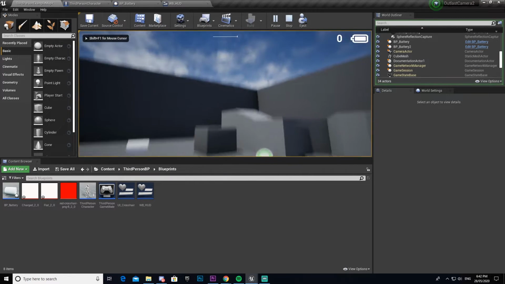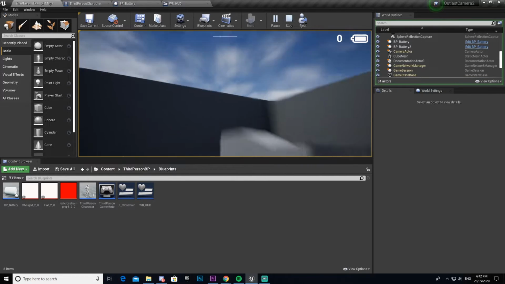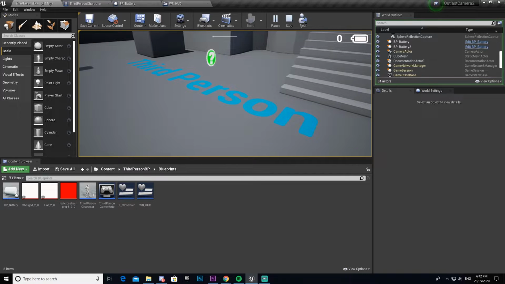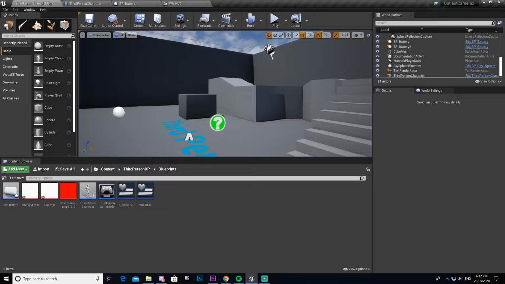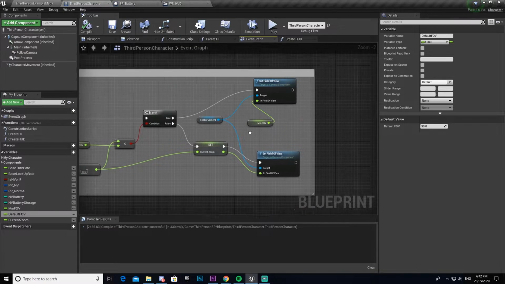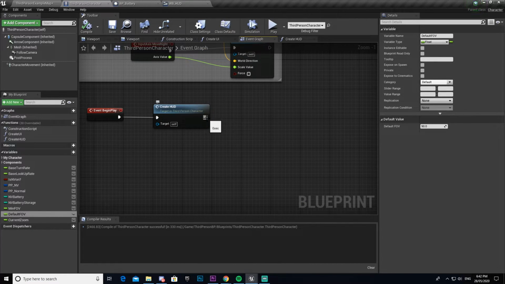So now that we've set that up, if we compile, save, and then come back into here, you'll see it's now at the top of our screen, and now when we zoom in, it'll suddenly jump to the start there, and then it'll go around like that. The reason for it doing that is because it doesn't update until it's called upon, and then it instantly flicks to the other side. So what we have to do to fix that is come under our event begin play, continue on from create HUD, and get a set current zoom, which we already have.